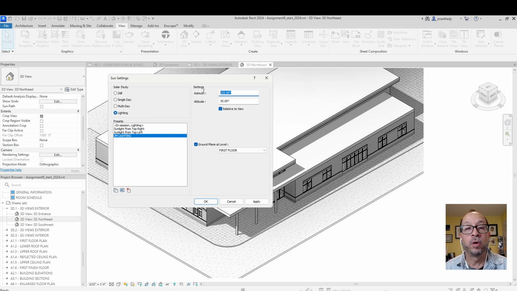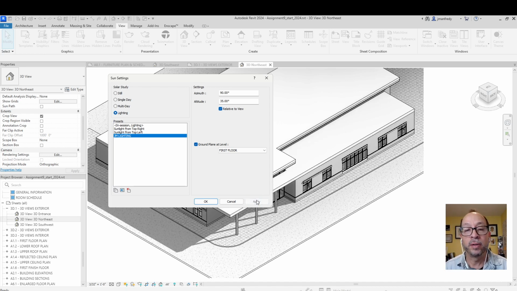And I can decide where to put the sun, the angle above the ground. If you're looking at a floor plan, you draw a circle around the floor plan, where 0 is also 360 degrees. So you have the sun following the building around in a circle. You decide what angle you want it to come from. So the sun's coming from 90 degrees. It's coming from here. Over there, 90 degrees.